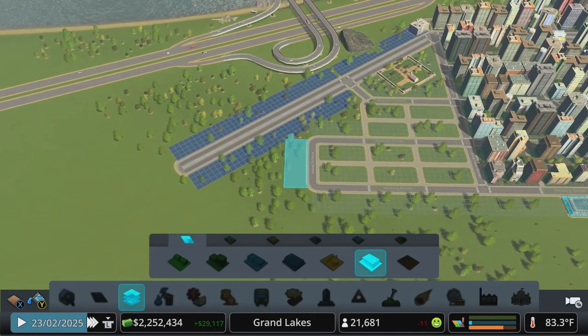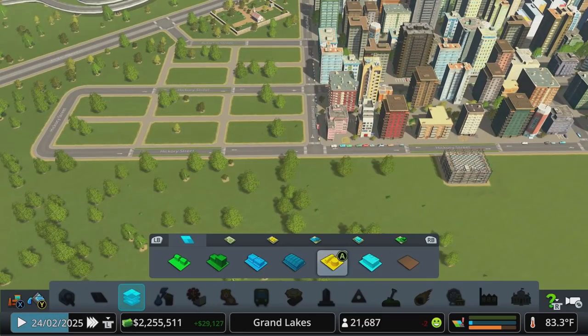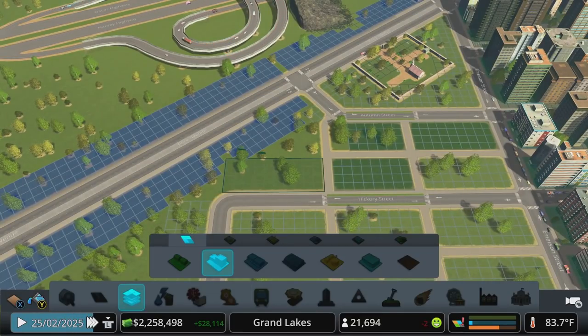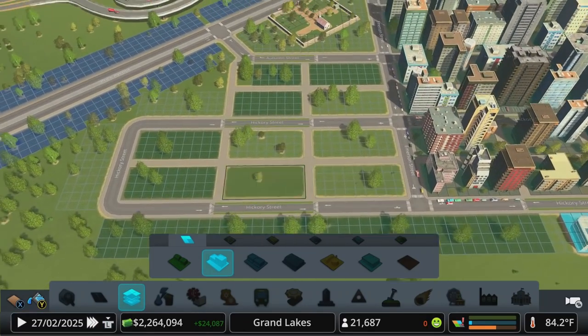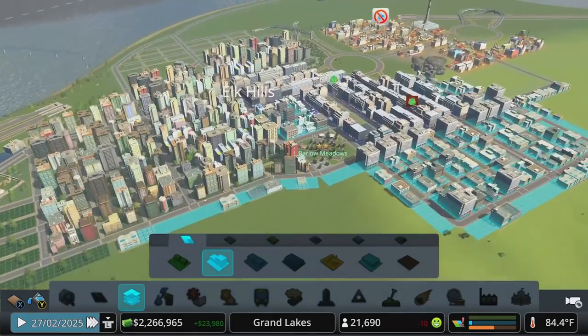Let's actually get rid of this chunk on the end. Because this, I think, would still be a good area for more residents over here. Around the cemetery. Maybe we don't do right there, right on the back of the commercial zone. So we don't need it yet. We need more commercial.